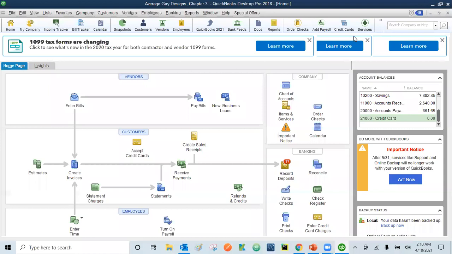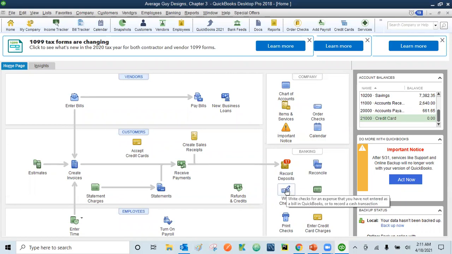So now we'll be doing a transaction using our credit card or debit card. We have already done a transaction using the write checks option, and we have already seen how to print the checks. The next topic is how to do a transaction using the debit card. A debit card is actually issued against a checking account. So we have to go with the write checks option here, but instead of using the check number, we'll be using the DB word. So let's do that part.